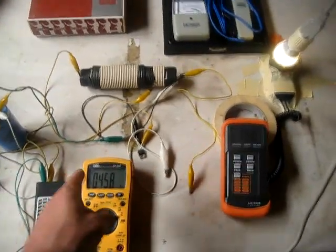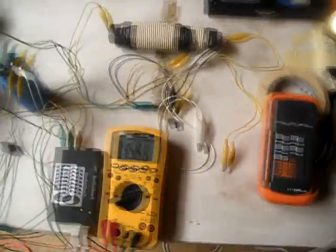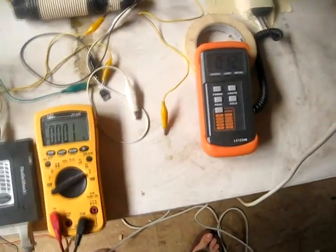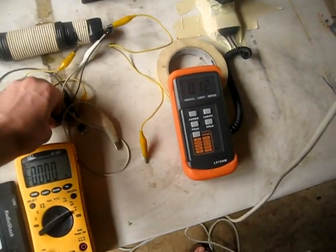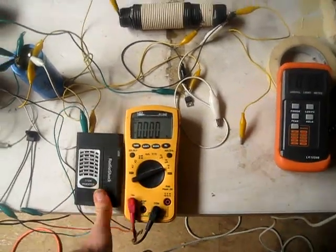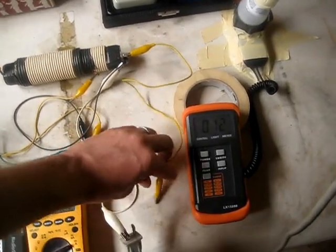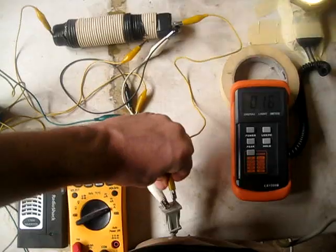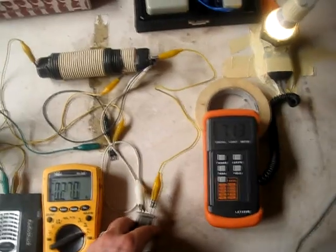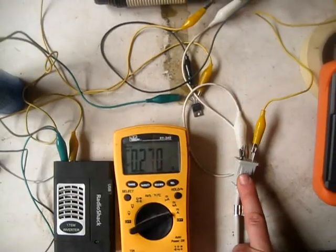So that's the traditional setup: 458 milliamps, 708 on the light meter. Now let's switch over to the Jewel Ringer. We're going to connect the Jewel Ringer to the same light and not change anything. There we go. You can see on the light meter that it's at 714, and the milliamp draw has dropped — what do you know — to 270 milliamps.